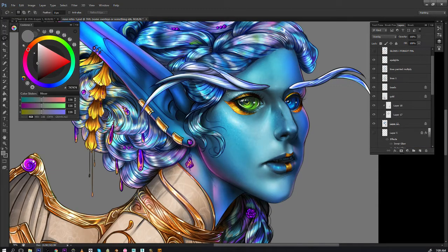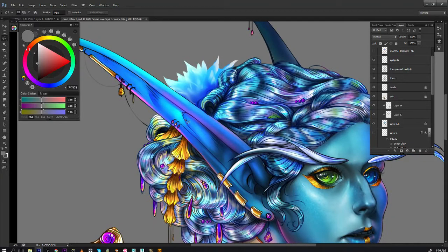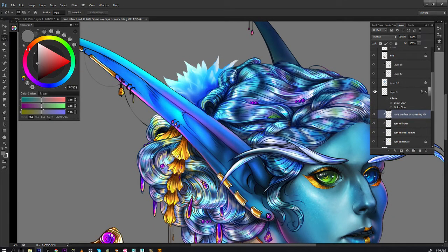Back here, in the realm of "what the hell is this blob on the back of her head," this is actually a flower. It's a starlight rose, if anybody's familiar with that. Let me turn that back on. What this actually is, let me turn the effects off. This is actually just white lines right there. That's just some white line art I threw onto the image by itself.